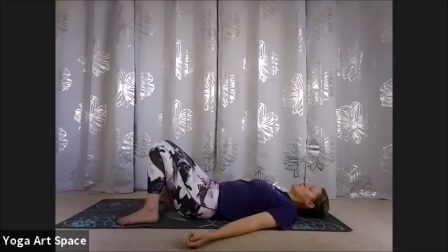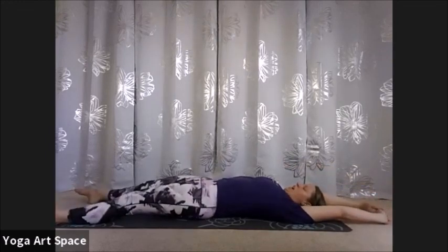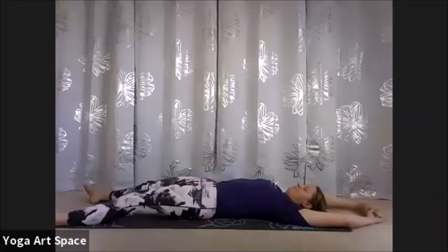Now start to deepen your inhales and exhales, stretch your body out like you're waking up first thing in the morning. Find yourself rolling over into a wonderful fetal position off to one side. And take two more breaths before we rise up to a seated place. As we rise all the way up, we can join our hands together in front of the heart.